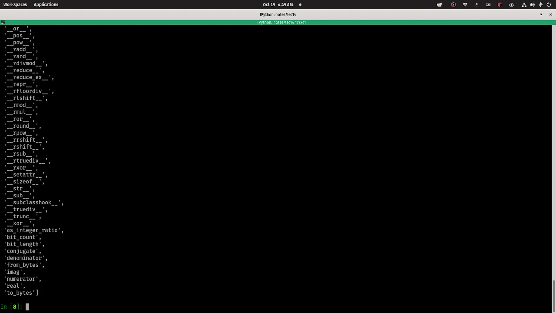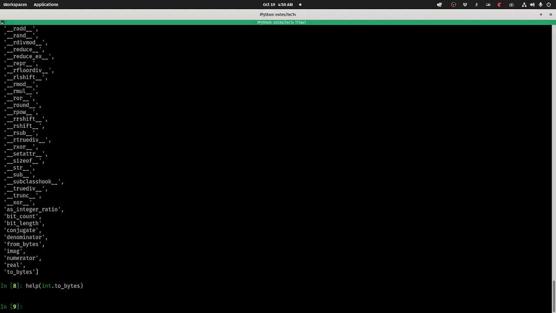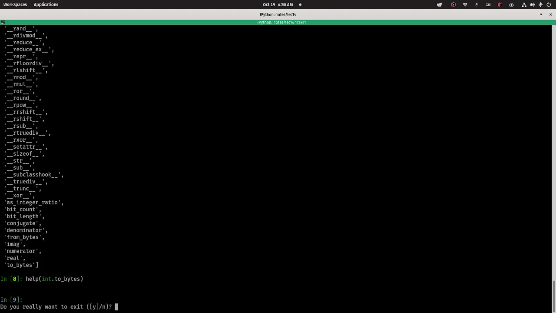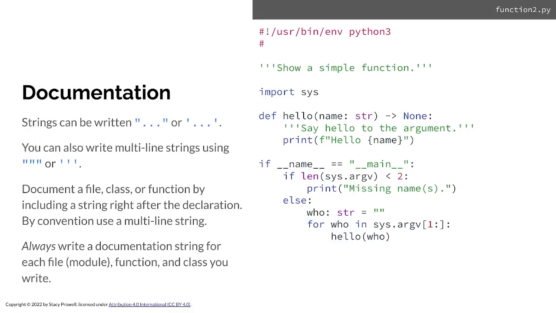And then if I see one I like, I can go and ask about it. And it will then tell me about, in this case, to_bytes, and I can find out what that does. So it's a great utility. I really recommend that you make use of it, get familiar with it, and make use of it.